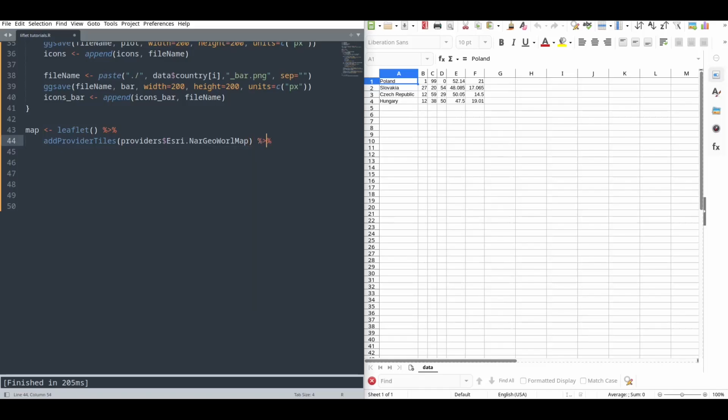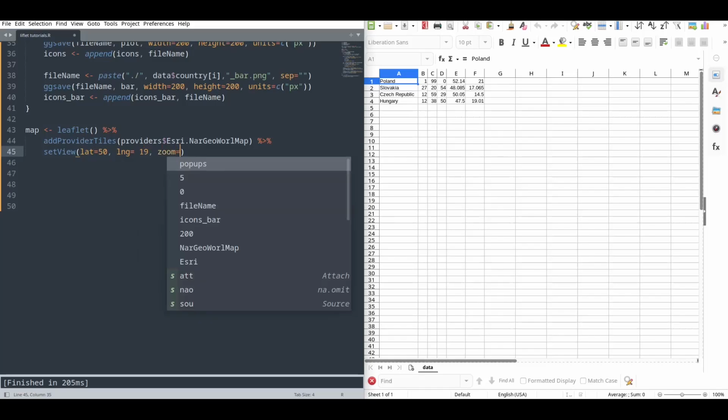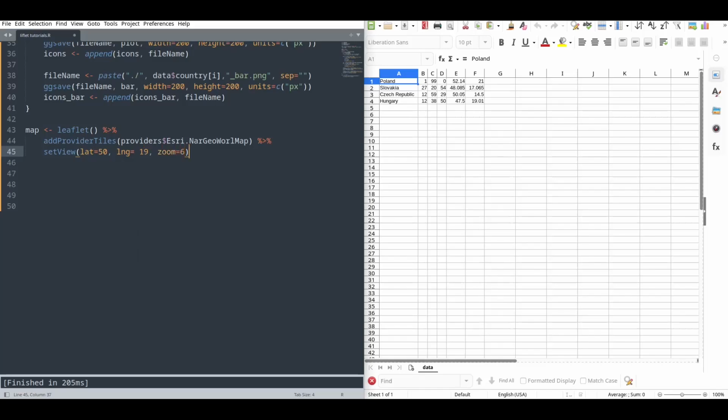Again, pipe operator, another function, setView, and I'm going to set it to latitude 50, longitude 19, and zoom level 6.